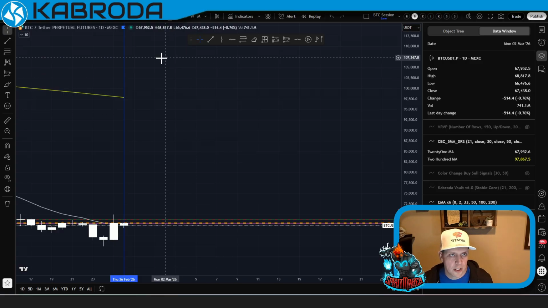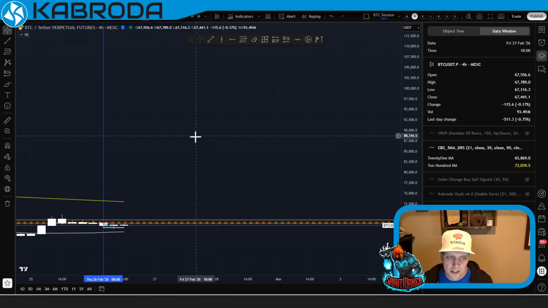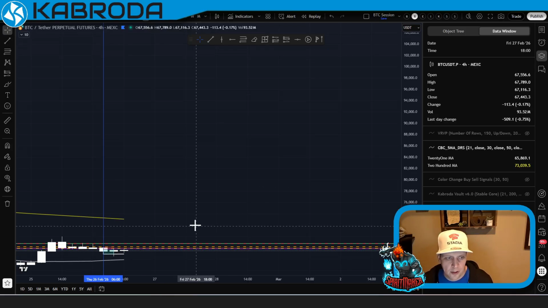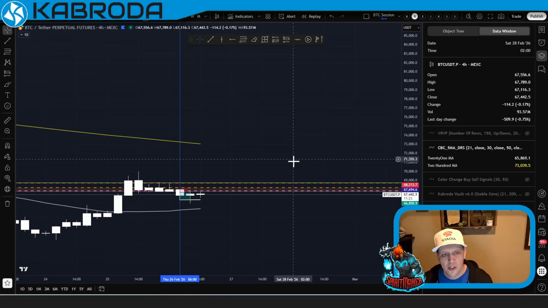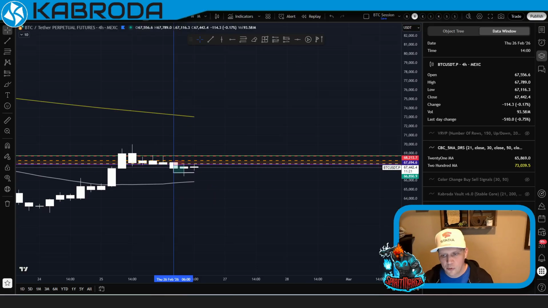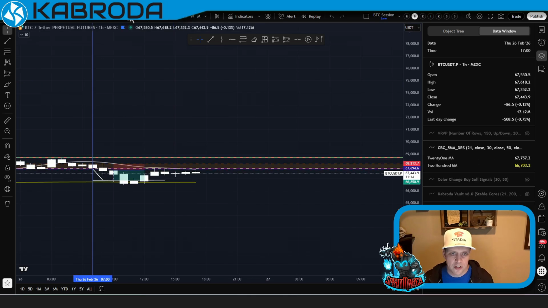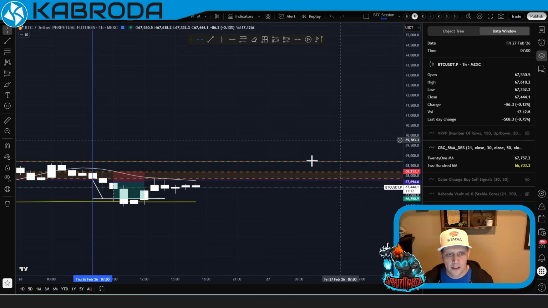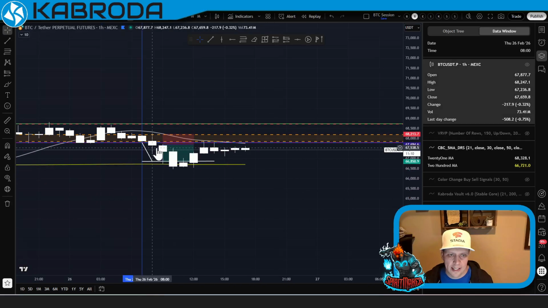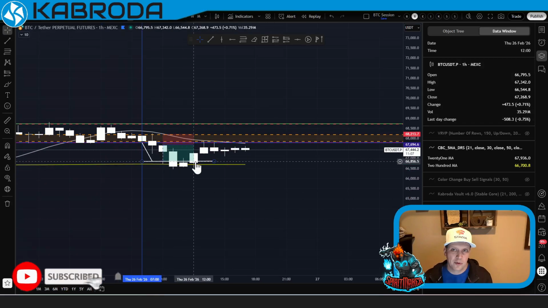Those are all higher time frames. That could take a couple of weeks to play out, but a lot of people are asking and they want to know, when are we going to flip around? When do I know things are going to change? Well, we're starting to do that. We need to get above higher mid time frames first, which is the moving average, the simple way to look at it. And can we get above and hold? Well, right now, the 1 hour is showing the strength. The 1 hour bleeds to the daily. The daily has that 21. Everything I was showing you, these are all stacking together and giving you key levels that we could be getting stronger. We're above that 65,000.